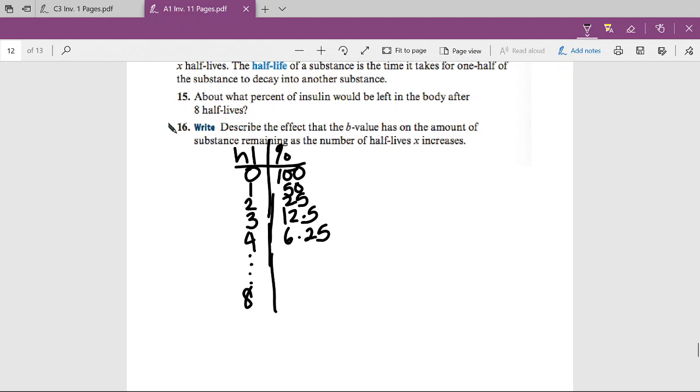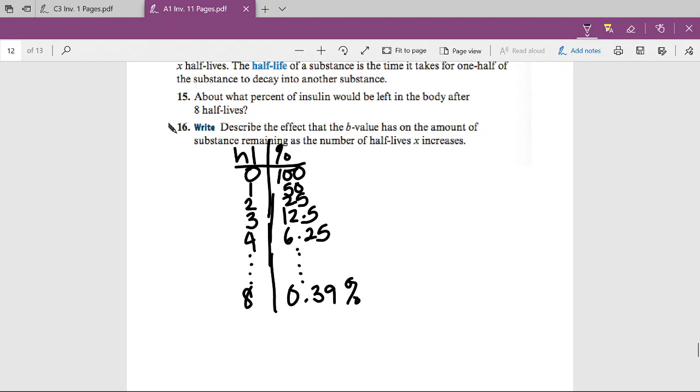I encourage you to continue halving this all the way down, and you will see that by the time you get there, it's actually very minuscule. After 8 half-lives, we don't have a lot remaining. Okay, as far as percentages go, this is rounded a little bit, 0.39% left. That's it. 8 half-lives. Keep halving it, and you'll see that we get to 0.39%.